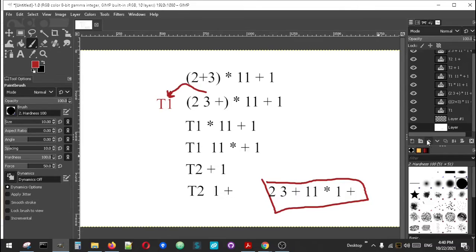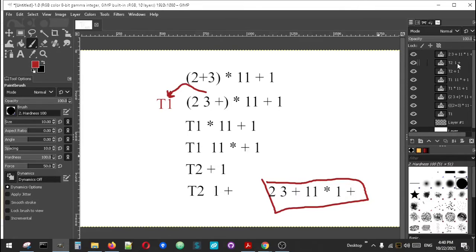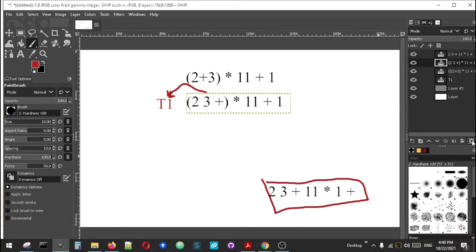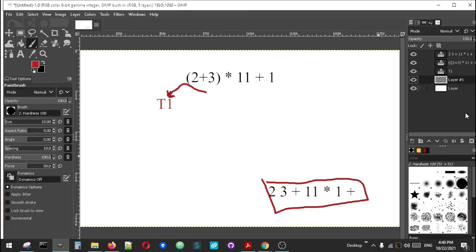So again, let me explain here. I will remove all these, I will keep this. So we have the expression here after conversion.